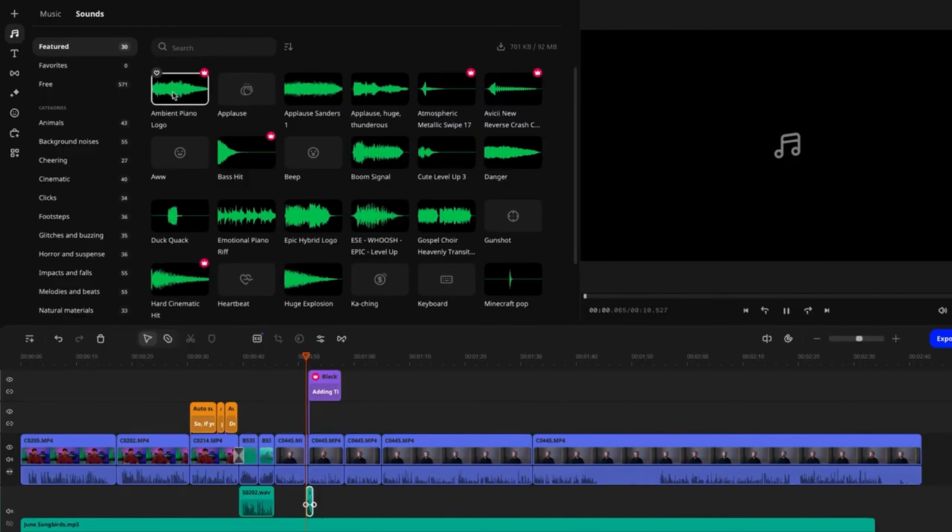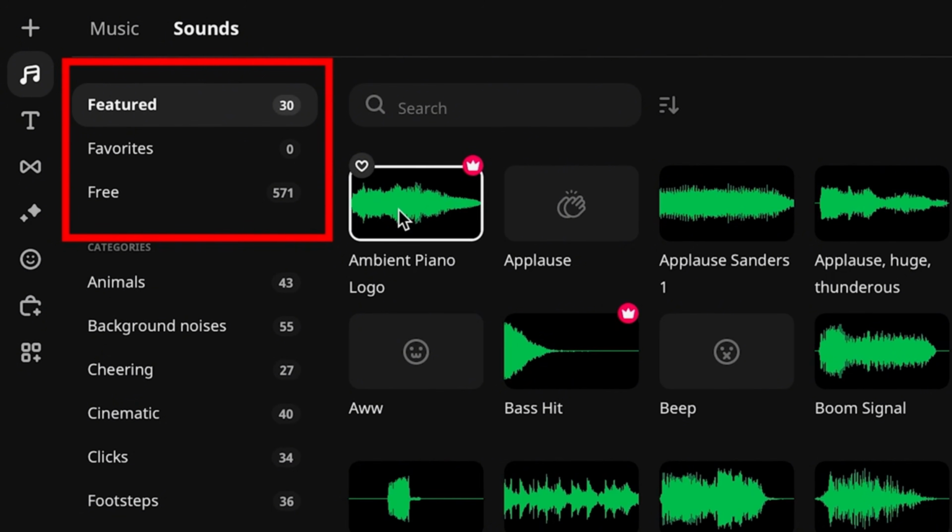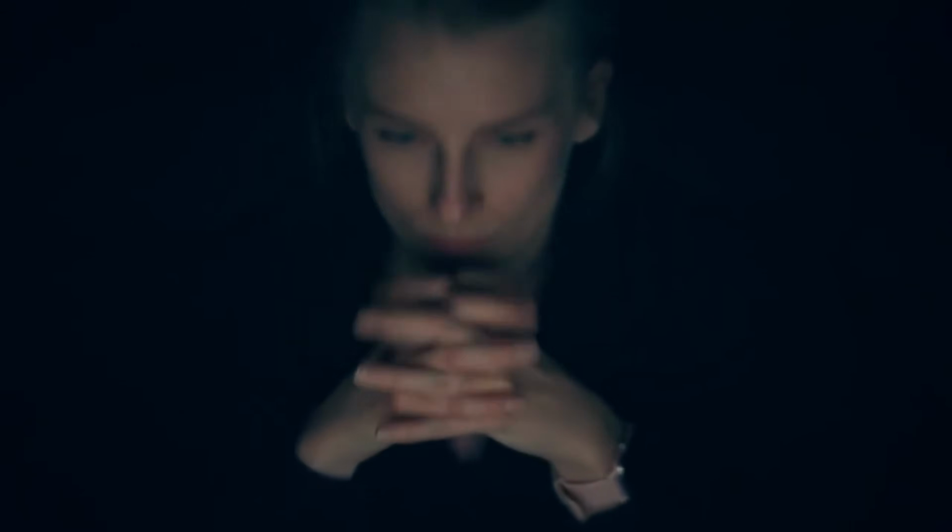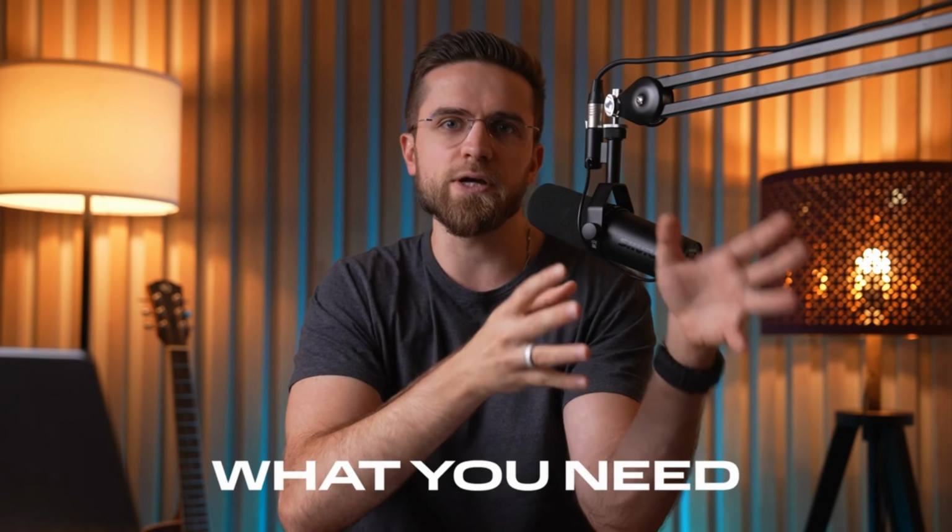You've got a favorites section for saving your go-tos, and when you add something from the collection to the timeline, it shows up in the recent section. And get this, you can now scroll through collections without having to click on each category to see what's inside. So instead of diving deep into categories, then backtracking to try again, you can just skim through everything and find exactly what you need.